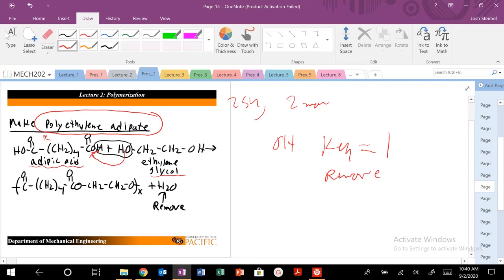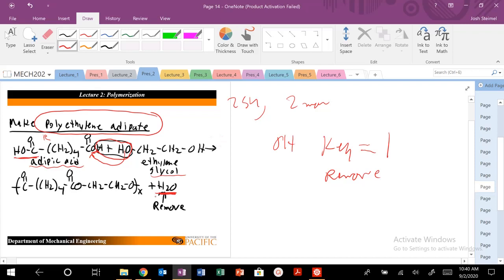So the same thing's going to happen. We've already circled it here in this diagram. So these are going to combine. They're going to kick off and become water, our byproduct. That's why it's sometimes called a condensation reaction. We're not going to say that in this class. But one thing I want you to notice, because we have these two functional groups, and we're adding these monomer units, the same thing is going to happen on the other side as well.